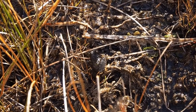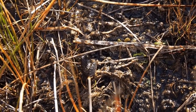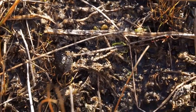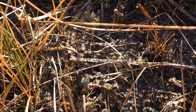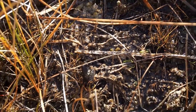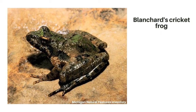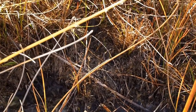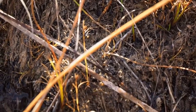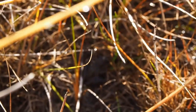This guy is kind of hard to see, but he is a wetland species of frog called the cricket frog. This is really cool that we're able to see him, because usually in the fall time they're starting to kind of burrow in the ground where they're going to hibernate. Cricket frogs are another one of those species of concern in Michigan, as their habitat is mainly these really special wetland areas, including right here in the fen. So really cool that we're able to see him. I know he's so hard to see, but it's just very special that you're able to see this guy.